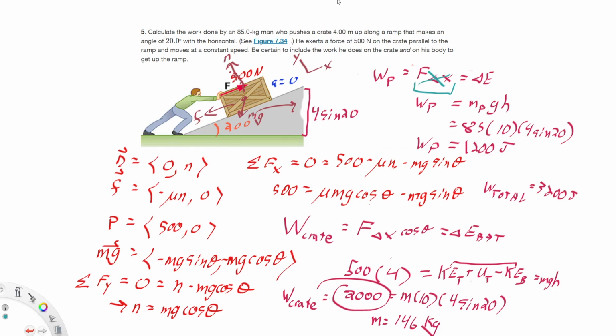Is the mgh the equation for potential energy? Yes, that is gravitational potential energy. So the changing energy is just going to be potential energy. I thought it was going to be some kinetic energy because he's moving up. He is moving, but he's moving at the same speed he started with.